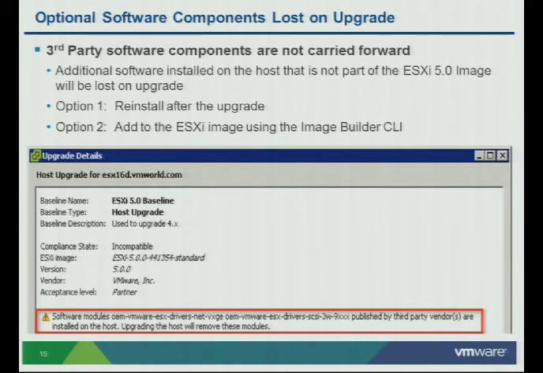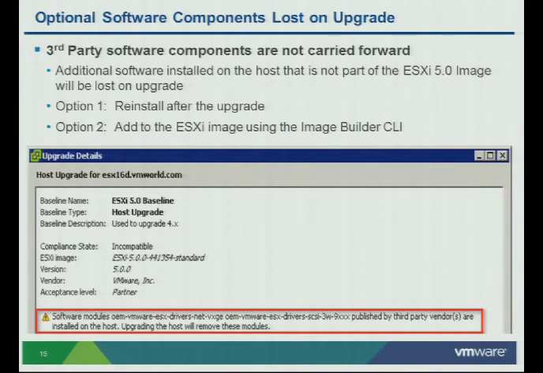Because we understand that there's this potential, one of the things the installer will do, and this is true for both Update Manager and the ESXi installer, is scan the host and try to identify if there are any additional software packages installed on the host. If we detect this, it pops up as a warning, but really it's just a reminder saying, hey, it looks like you have some additional software installed on the host. That software is not going to be installed as part of the upgrade, so you're going to have to make sure you account for that after you do the upgrade. It's there to remind you so you don't forget to install any optional software packages.